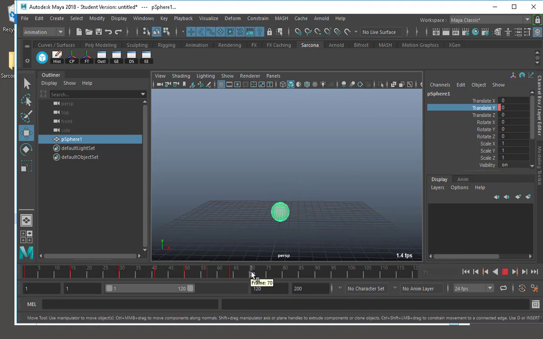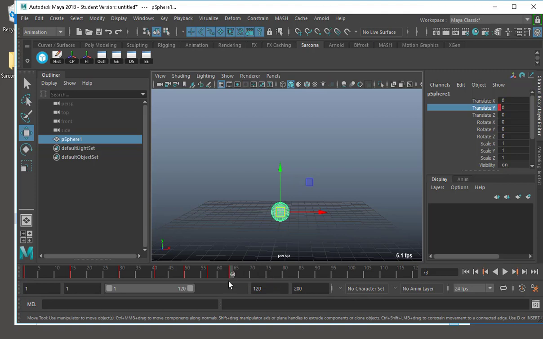And the trailing bounces are easy to do. All I do is go past this and figure out how long it's going to take. We already said that every bounce is going to get progressively shorter, and every bounce is going to get progressively narrower. If I look at how long this bounce took, here's frame 50, here's frame 64, so 14 frames. The next bounce should not take 14 frames.